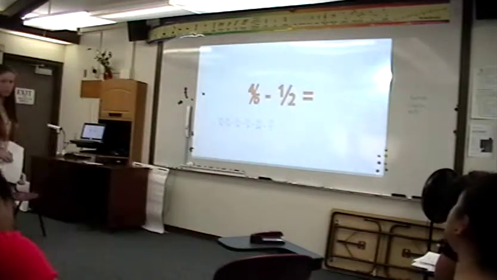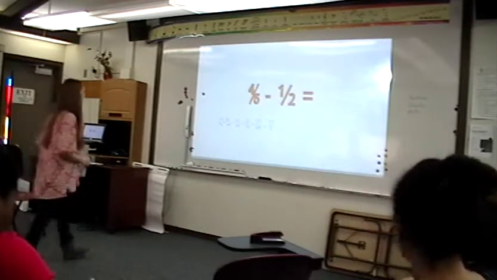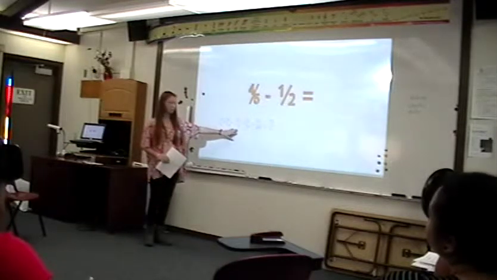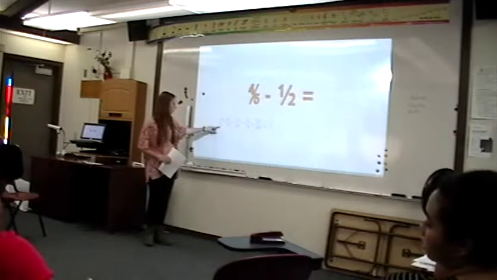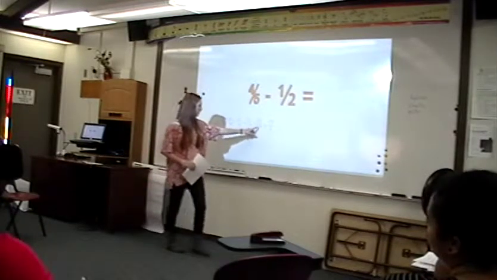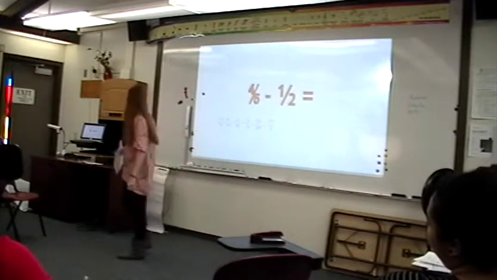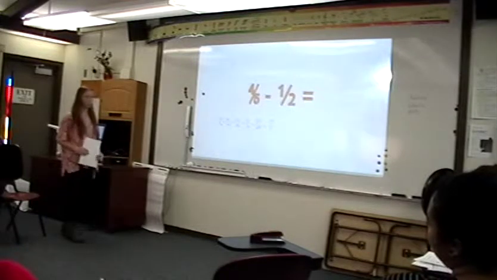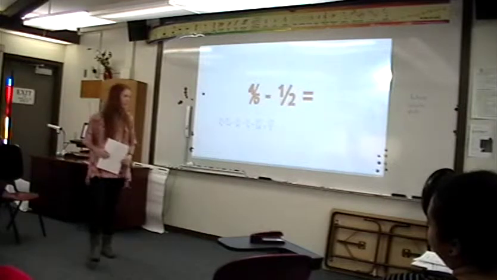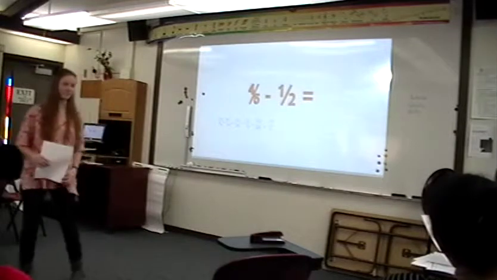Does everyone know how we got this, or did everyone get the same answer? Okay. So she found her least common denominator was 24, which she did to the bottom, she also did to the top. Added them just as she would, and then this was the product of that. Good job. Does anyone need more time to work on this? Or would anyone like to do another one on the board? You can, yeah, you can go for it.